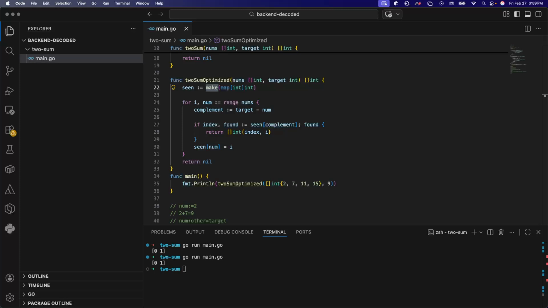For each number, I compute its complement as target minus current value. If the complement exists in the map, I return the stored index and current index. Otherwise, I insert the current number into the map. This reduces the time complexity to O(n) with O(n) additional space.